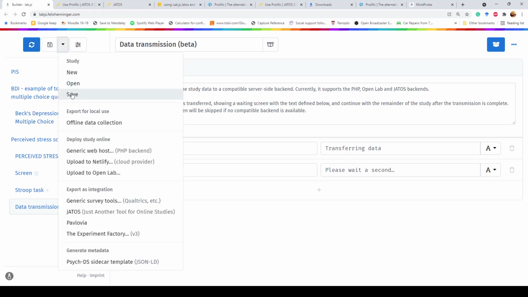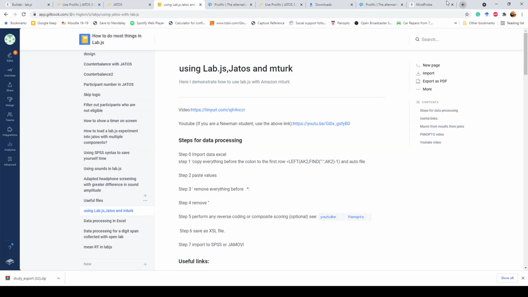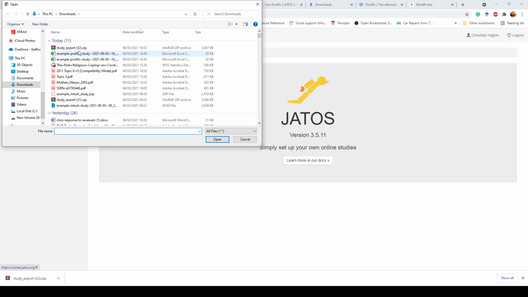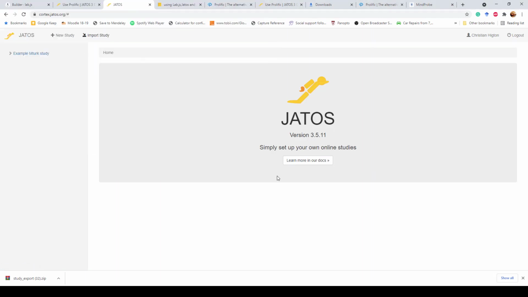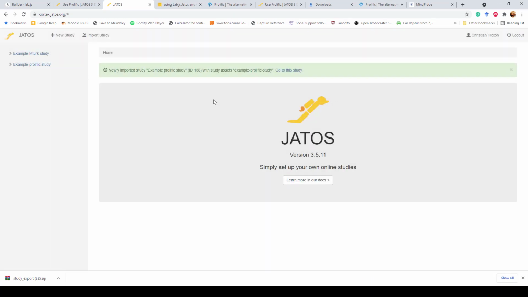So to do that, we come down here, we go to Jatos, click there, and it downloads an experimental file. So what we would then do on our server, which is here, is click import, click import study, import, and you can see that we've got something called example prolific study.